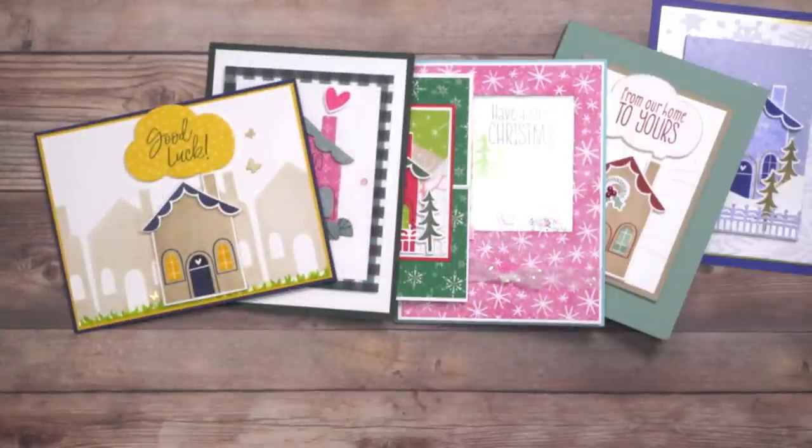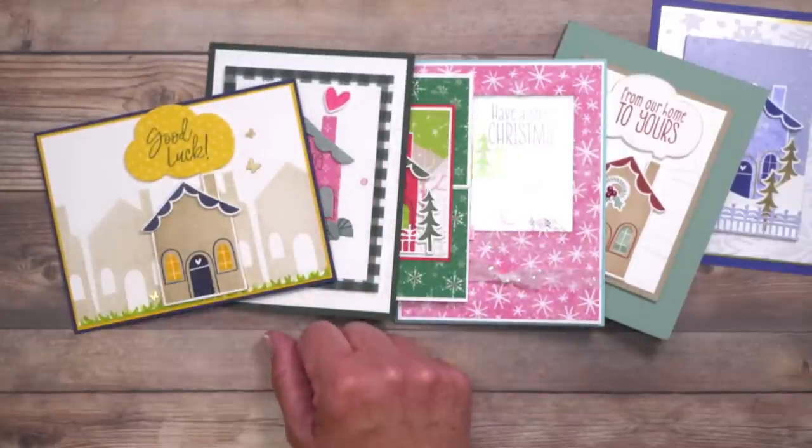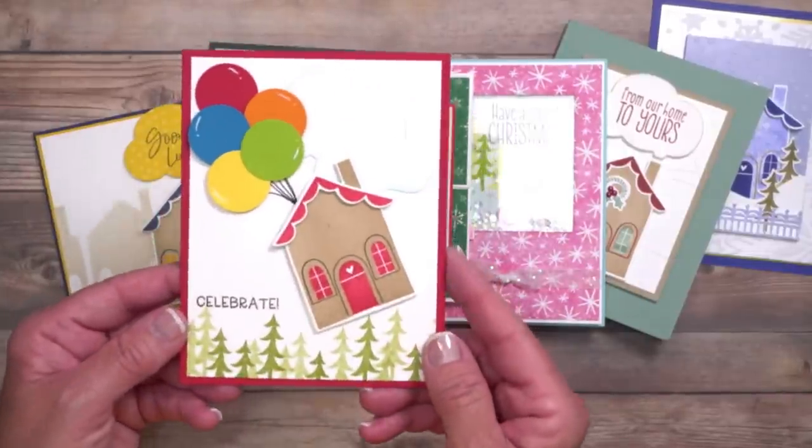And last but not least, so you're going to get these five. I've got one more. This will make the sixth card. Okay, I just couldn't help myself.